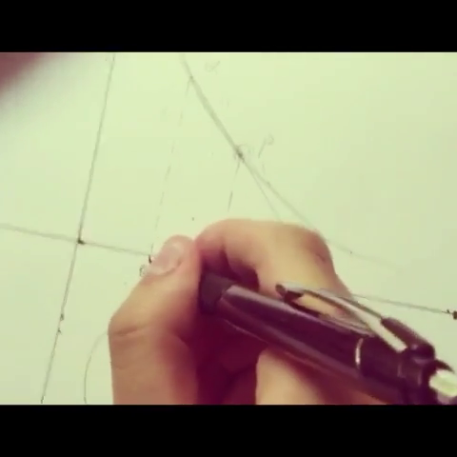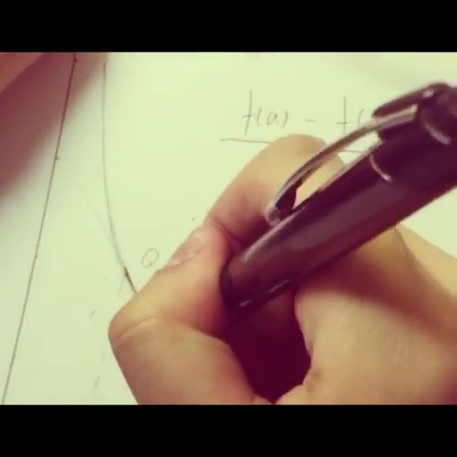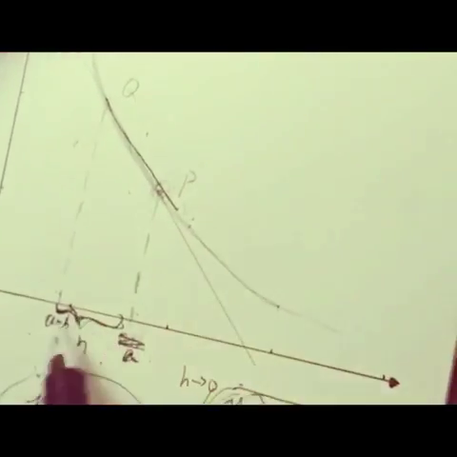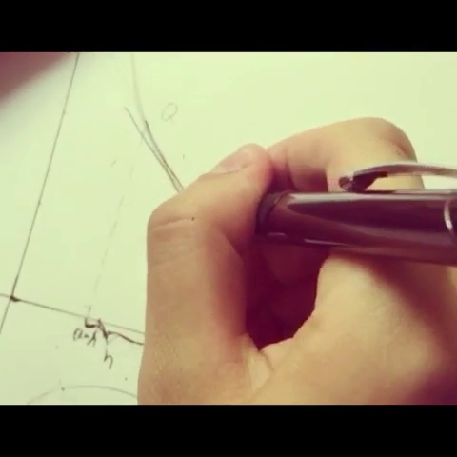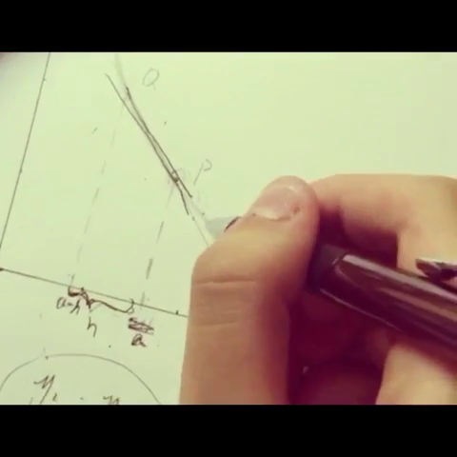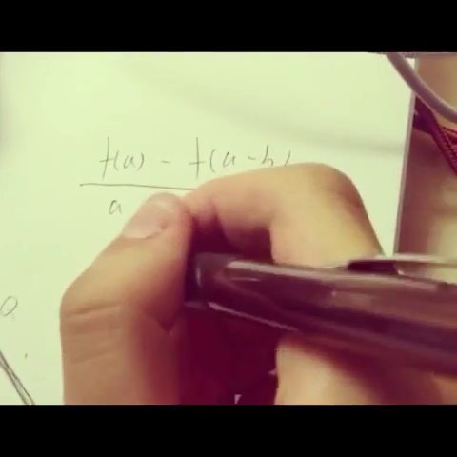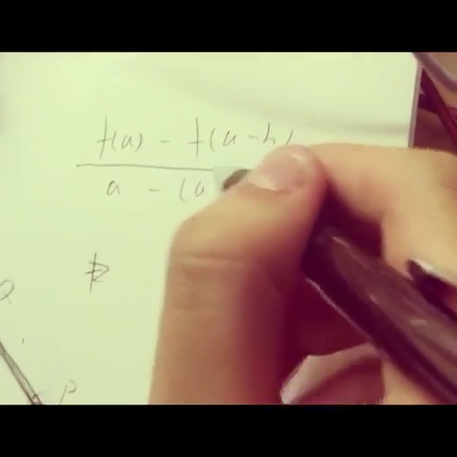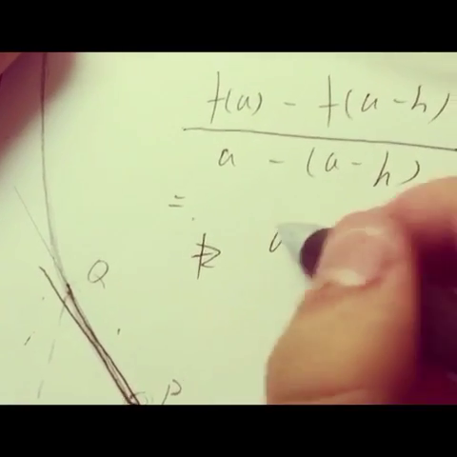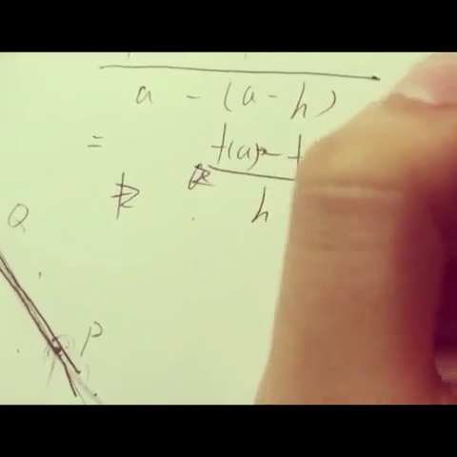Then there is another way to solve this question, and we can get the same formula. Firstly, imagine there is a minus h, and there is a, and we can draw this secant. Then if h is very close to 0, it nearly becomes a tangent. So we can also use this function to solve this problem. It's f(a minus h), divided by a minus h, and change it to a, h and f(a minus h).